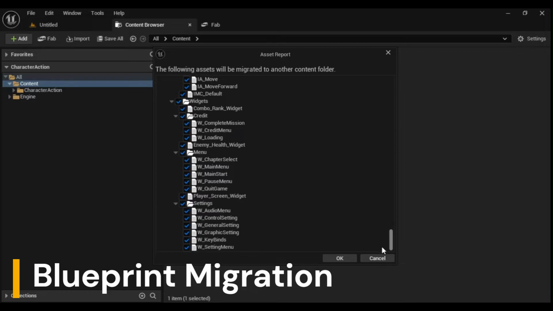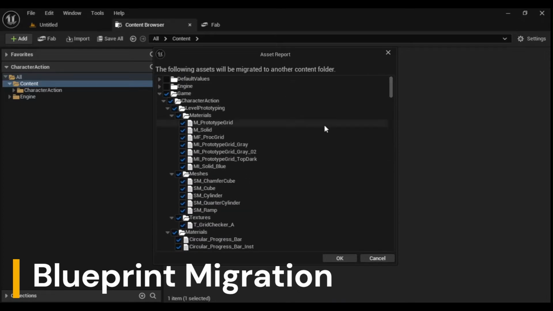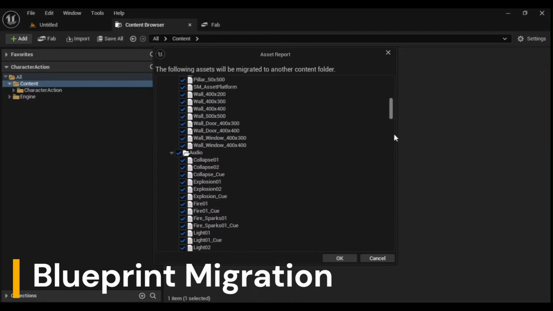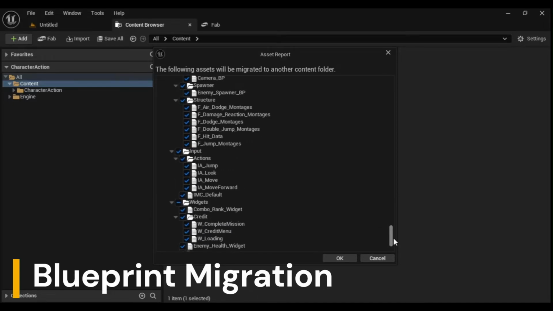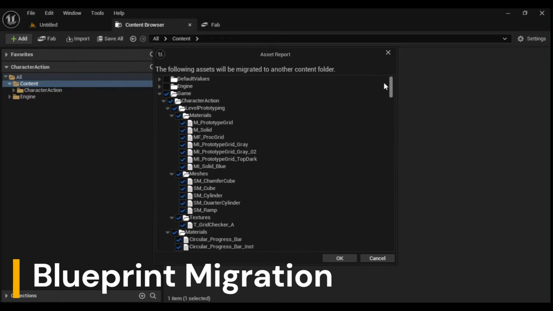See here, it basically comes with everything. I'm going to discard those because that's not exactly important. Everything else here is fine. So click OK.